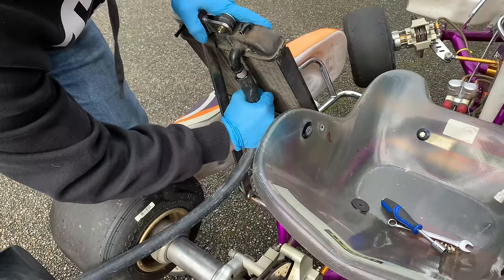Okay, so we only have a couple things left. We just need to get the cooling system hooked up and then clean up the wiring mess that we have right now. But it's actually really nice outside today, so I'm gonna move the cart out there and we'll get everything finished up.